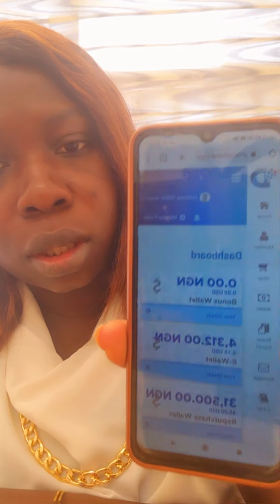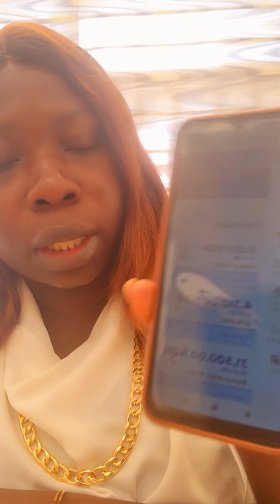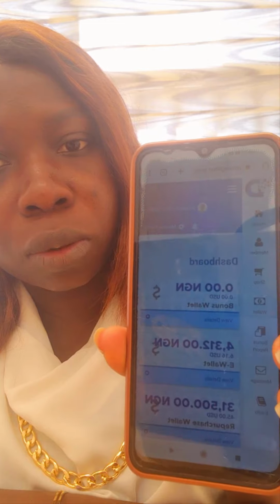This is what it looks like. I'm using an account to do this demonstration. So in your back office, if you're using a phone, you'll see that there are two ways of doing registration. If you're a new person, you may want to use under shop.